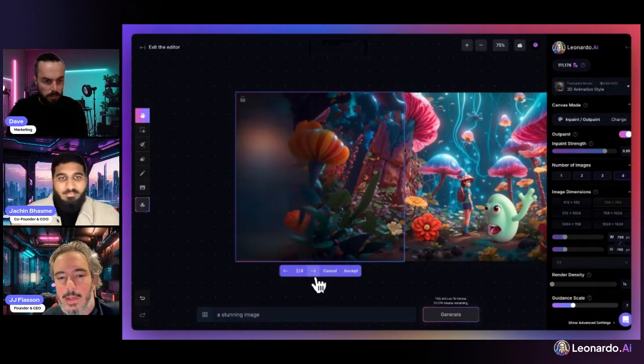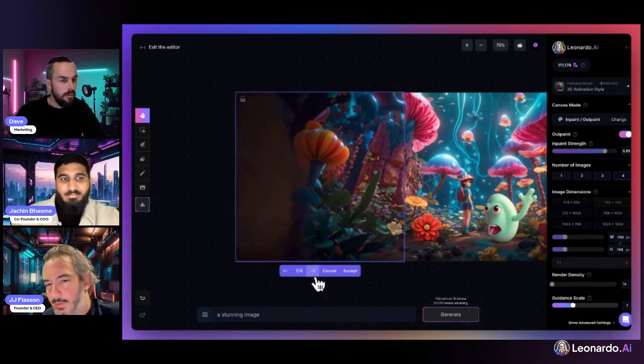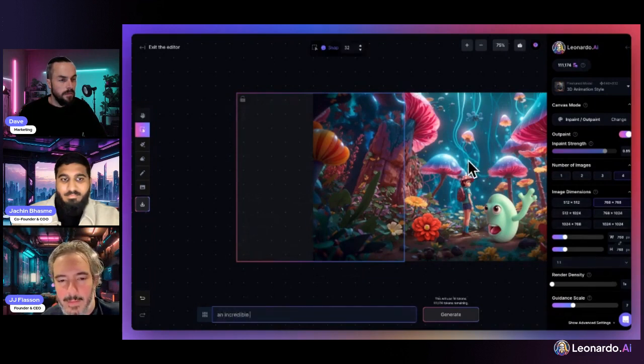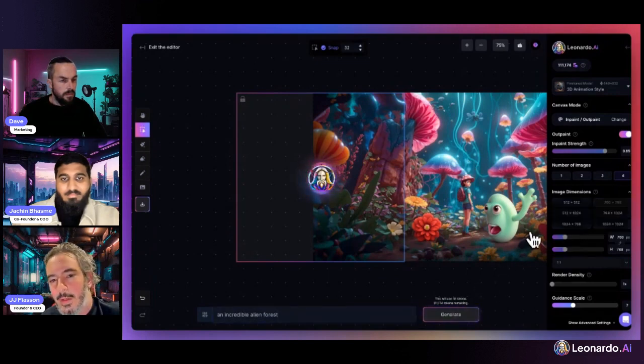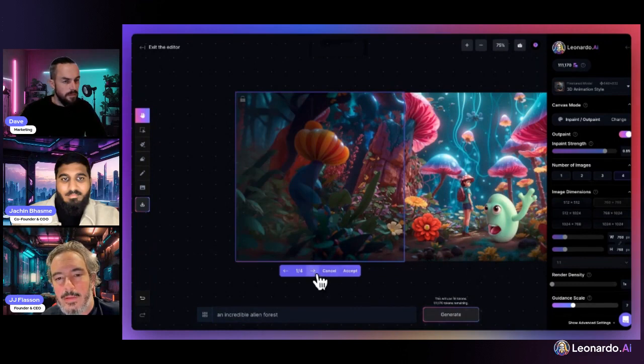One thing that I do sometimes is prompt a stunning image just to outpaint. It doesn't always work very well. I think in this example, it didn't. So sometimes you're better off prompting more about what you're actually trying to extend. I write something like an incredible alien forest, and we go around extending the image in all directions.